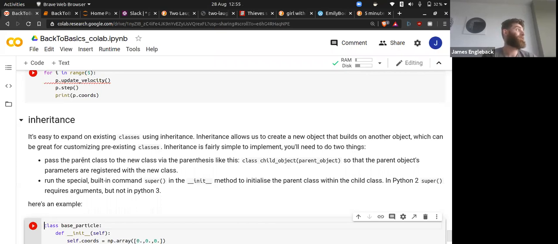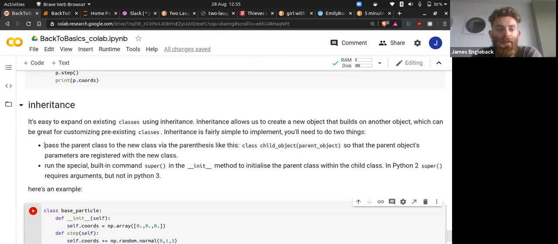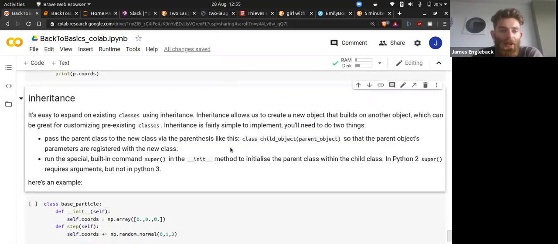So, for example, say we've created some particle objects, and we want to use that as a template for expanding upon that and creating custom versions of a particular object, then that's exactly when you want to use inheritance. So you'll initialize an object, and just like that, you can have it inherit all of the attributes of a more complex object, and then you can quite easily add additional attributes to it rather than copying and pasting all of the code for that particular object and then tweaking it here and there. So it makes it quite easy to expand quite quickly. It's all very, very scalable.